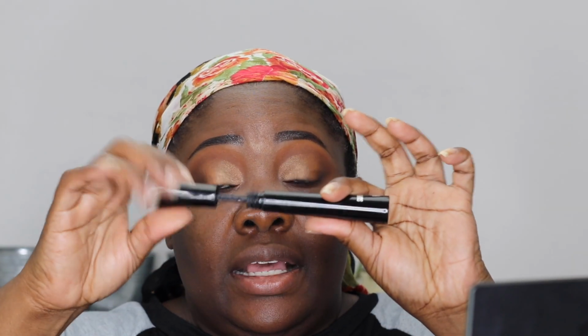We're going to use the IT Cosmetics mascara. This is their Superhero mascara. I really love the wand and the formula. The wand does get a little goopy after a while. I just clean it off with a makeup wipe. Kind of take a lot of that mascara off of there. And then use it on my lower lashes.